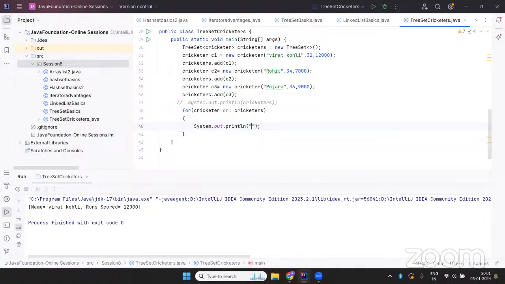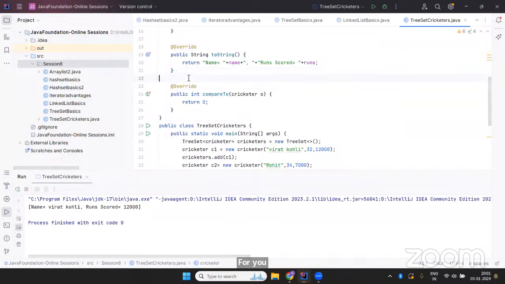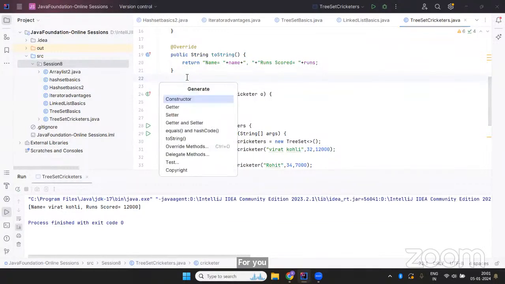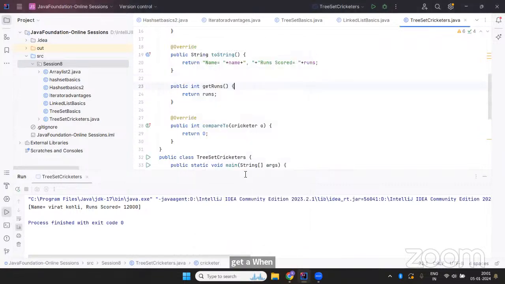Let me just print whether the data is there. Create a getter method here. So I will create the getter method. Suppose I want to just print the runs scored. So getRuns, right?